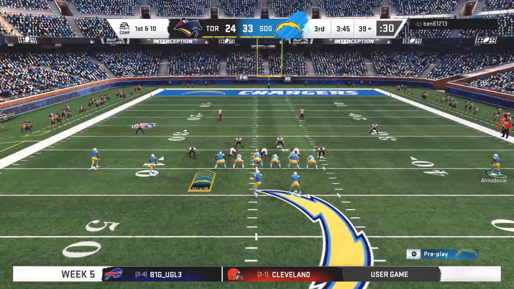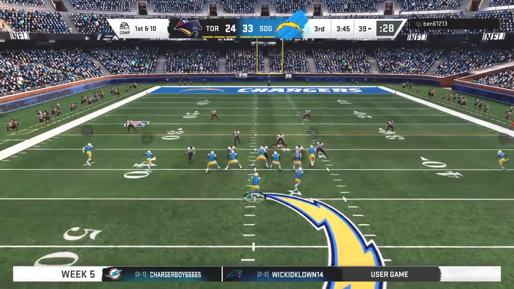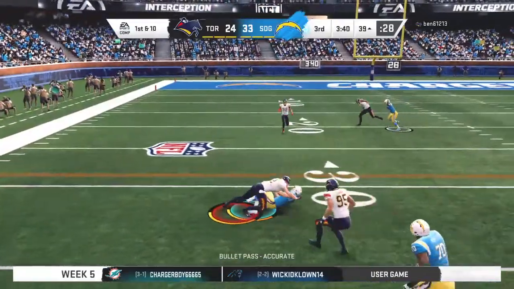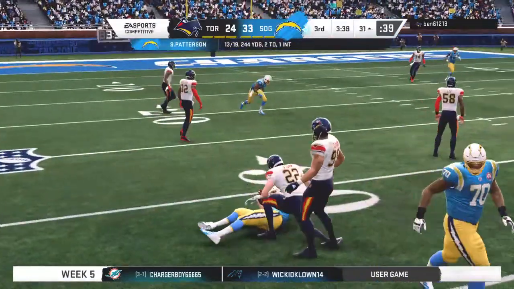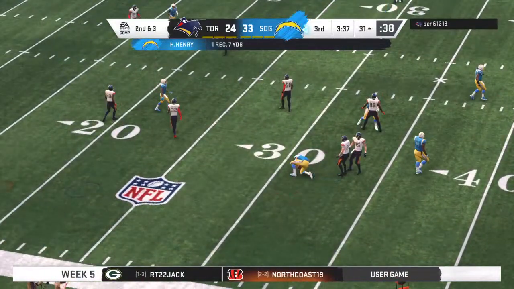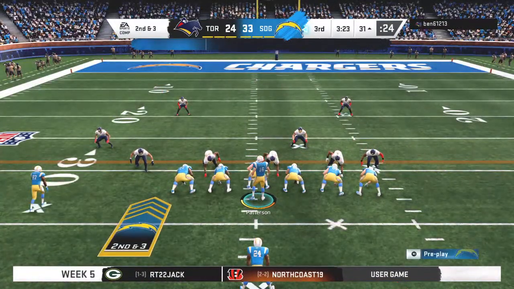Watch the twist. Operating from the gun, Patterson. Hunter Henry brings it in. And this time not quite to the 30. It'll be down at the 31-yard line. 7 yards, the pickup on the pitch and catch.